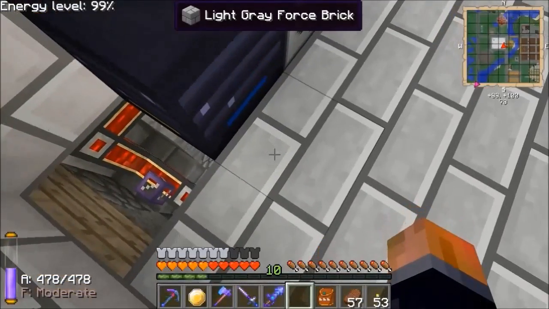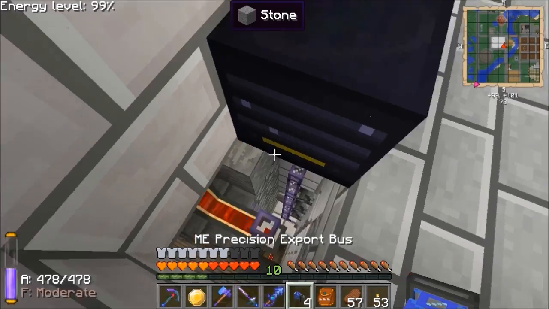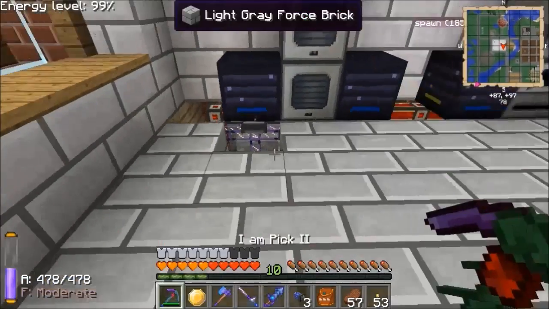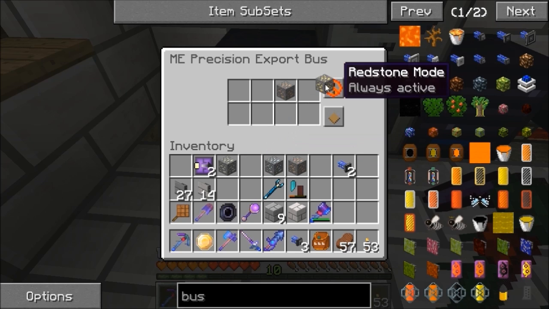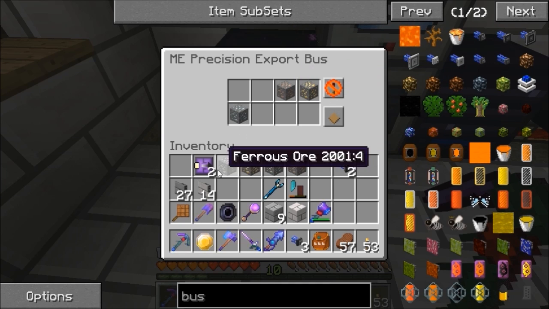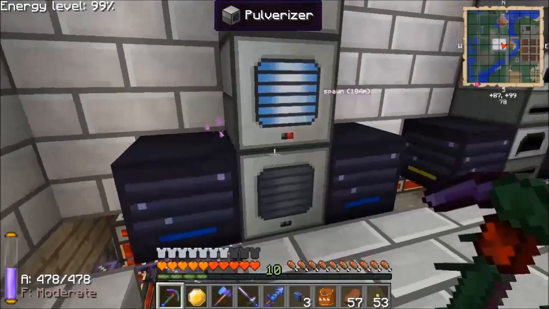So the first thing we want to do is we want to put one of these export buses onto the bottom of this. Is that faced the right way? That's nice of it, it's faced the right way for us. Wonderful. So what we're going to do here is say any of these items. So I'm going to have eventually copper, tin, iron, oops, gold. Let me just click that. Always active. Silver, lead, ferrous is what's going to go in there.